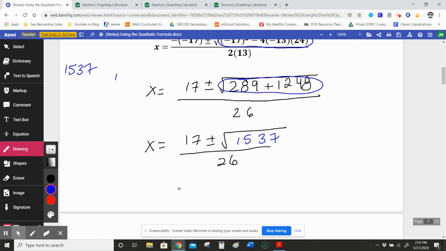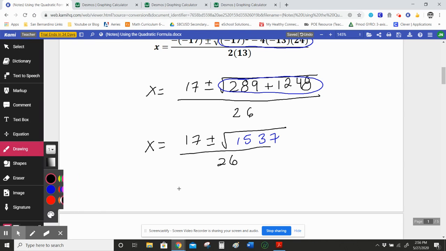Okay, so I checked out those numbers to see if I can simplify this a little bit. What actually multiplies to 1537? The two numbers that multiply to 1537 are 29 and 53 when I do a factor tree. That means that these two are actually prime numbers. I cannot break these up anymore besides this number and 1, which means that I cannot simplify this radical at all. Basically meaning that we're kind of done. So we can't simplify the radical anymore. We basically leave it as our answer.